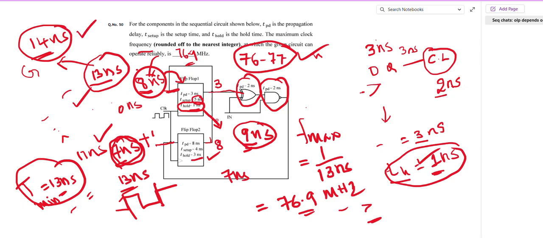That means you should add only the difference. Suppose here I give an 11 nanosecond hold time. An 11 nanosecond hold time means it is greater than the input change time by 3. Okay, so since it is by 3, your original answer was 13 plus 3, which is 16 nanosecond. That is the minimum period you should maintain. In that way, calculate. Okay.